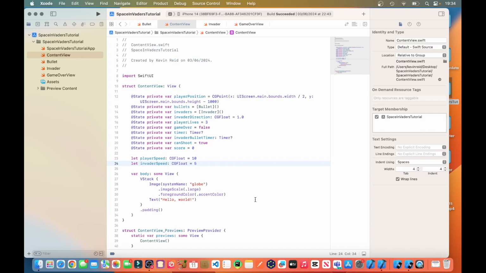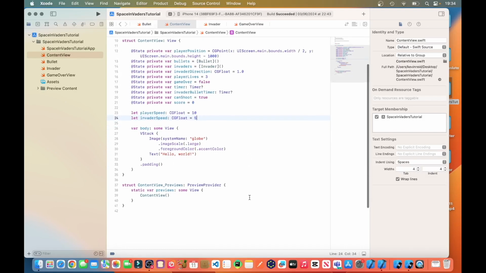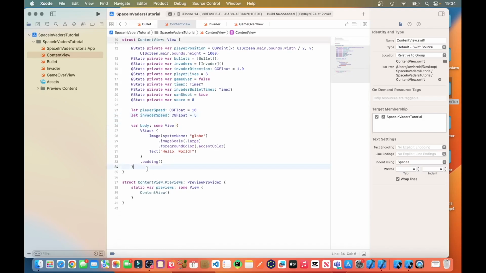So the next thing we will do now is to start implementing some of the functions. The first function we will implement is called startGame. We implement that after line 34.